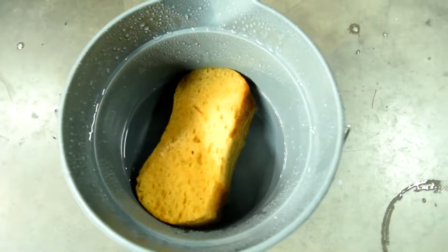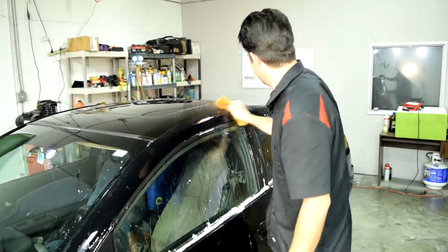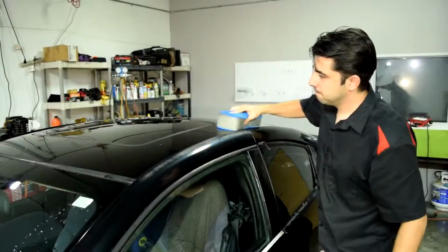And then we'll rinse off our panel with a clean bucket of water. And next, we're going to dry off our panel using a microfiber towel, or in my case, this sponge.